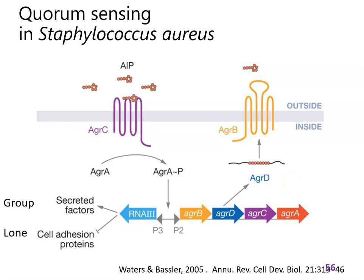A useful thing you can do is compare this system to the LuxI, LuxR system. What do they have in common, and what is different between them? Definitely, they both have autoinducer molecules. They both have a possible positive feedback loop where if there's enough of this autoinducer peptide made by this gene, it will lead to more production of this gene and more production of autoinducer peptide. So that can be a feedback loop. And it's trying to tell whether the cell is alone or in a group. So the same thing happens when there are a lot of cells together. This concentration goes way up to the point where it gets detected. And if the cell is alone, this just diffuses away and the cell can't detect it with its receptor.